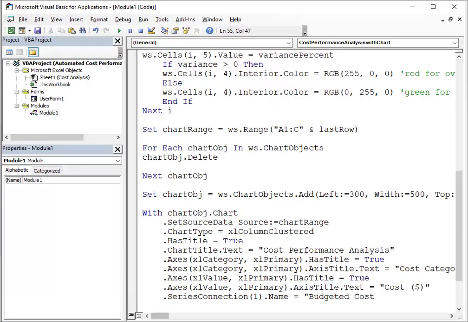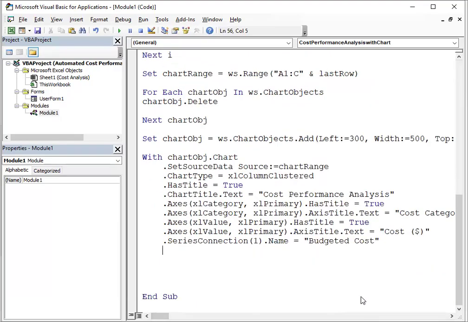You have to capture it by putting quotation marks. Then I'm just going to copy it and paste, Control V. This one would be number 2, .Name, and this is the "Actual Cost." Okay, simple as that.